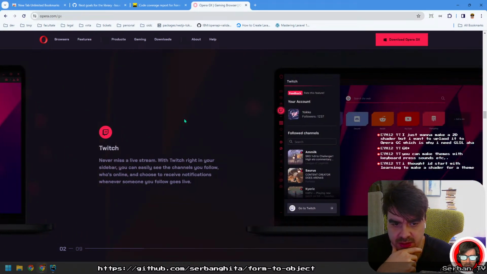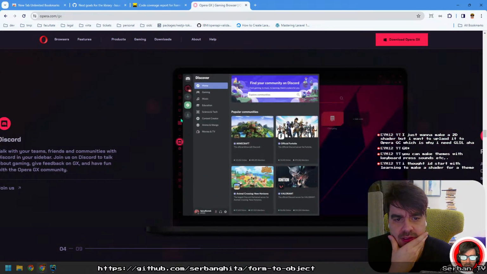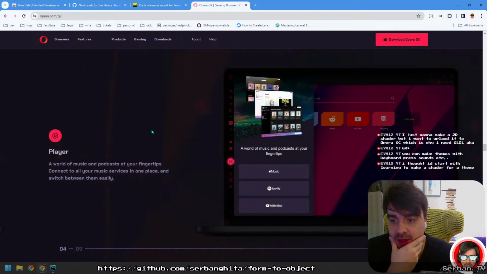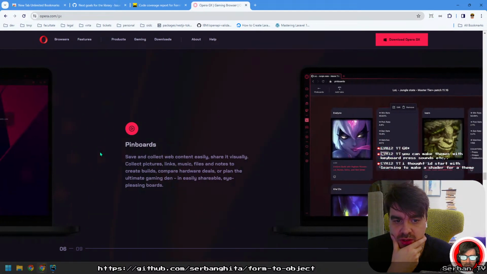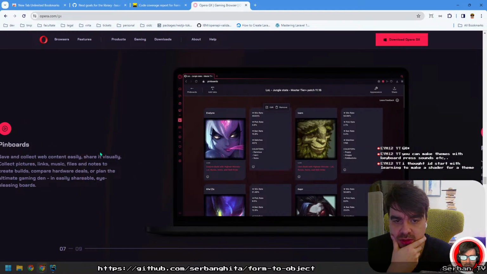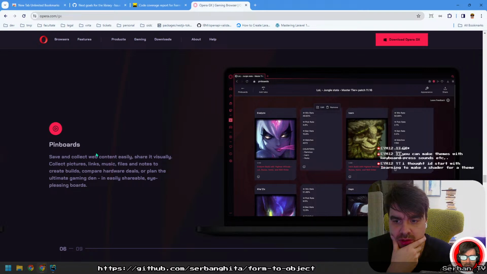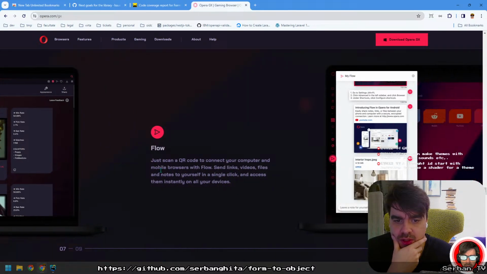So if I install this right now, never miss a live stream, right on your sidebar. Okay, Discord. Okay, player. Okay, messenger. Okay, pinboards.